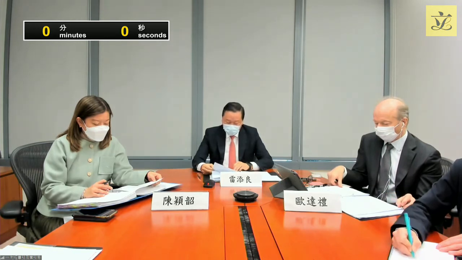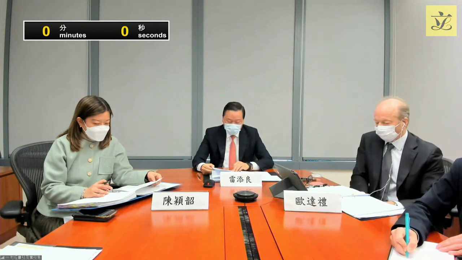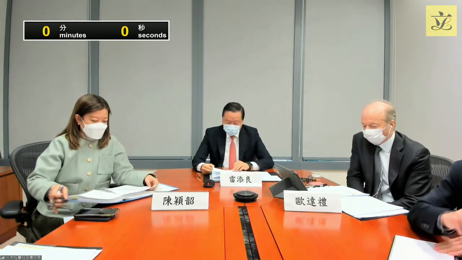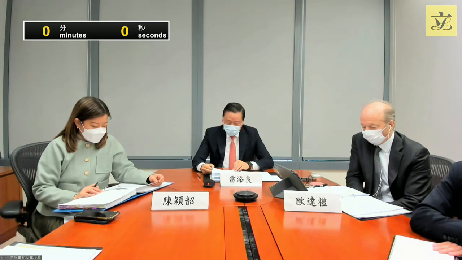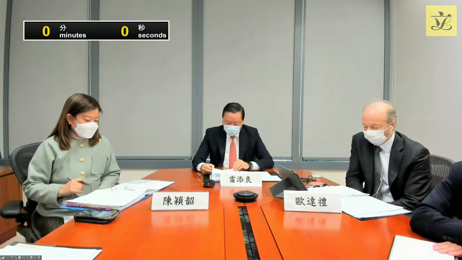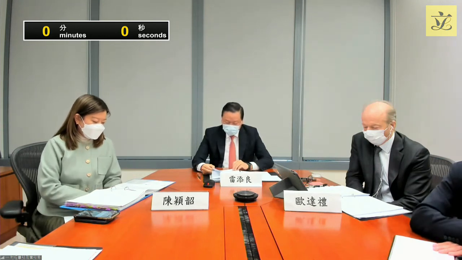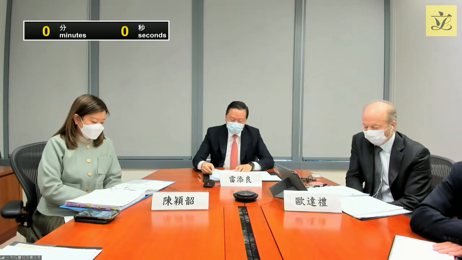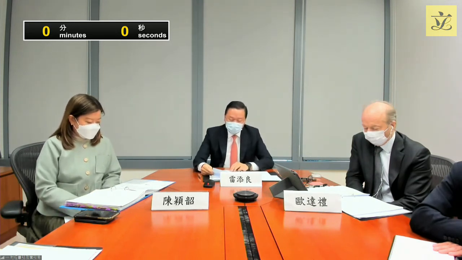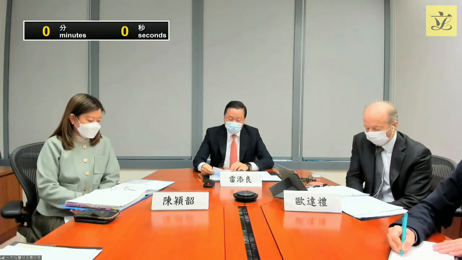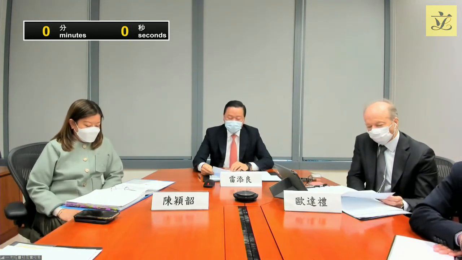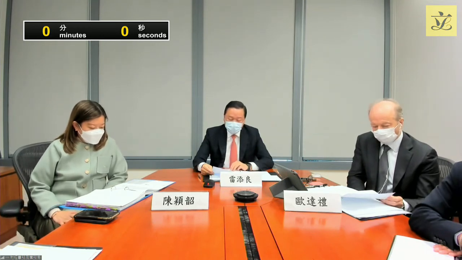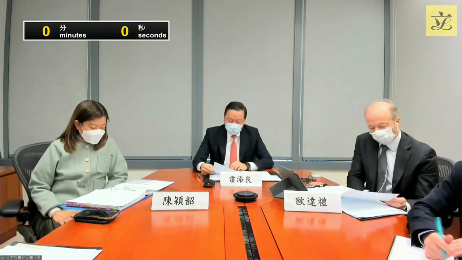We propose 30 new headcounts for the coming year, and there will be an upgrade of 32 positions. We've frozen the size of establishment for the past 2 years, and we need to create new headcounts to ensure we're adequately staffed to meet the growing demand and cope with the increasing complexity and scope of the respective roles of work. And there are also other dedicated items and special projects. For example, regulating fintech and the regulation regime over SPAC recently introduced. And we also propose to engage up to 50 project staff.